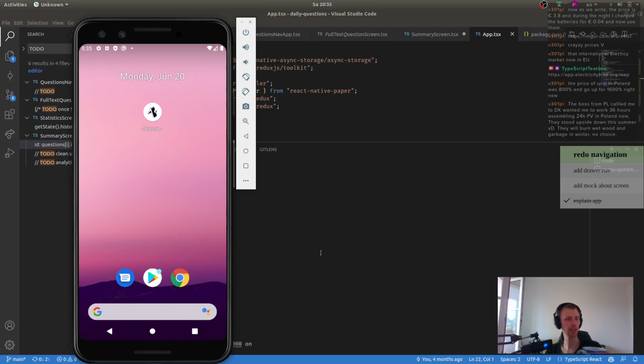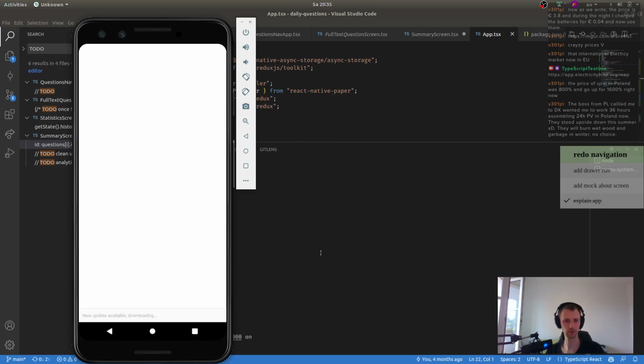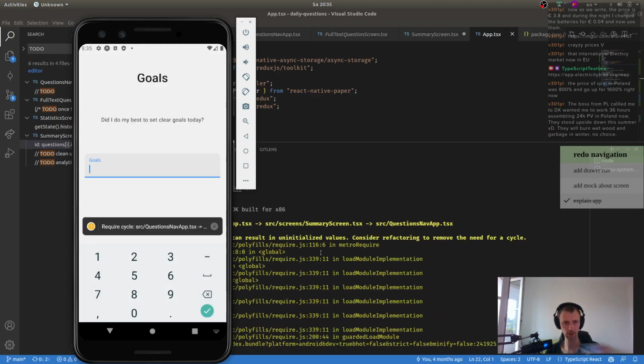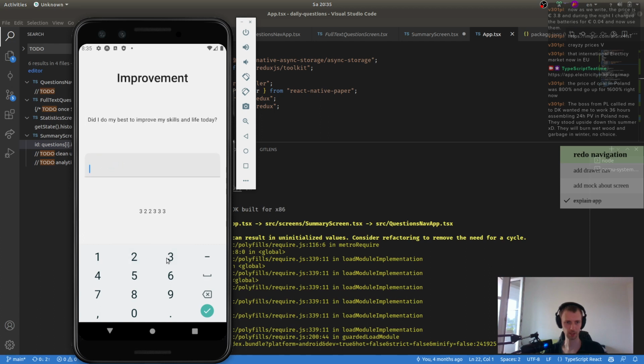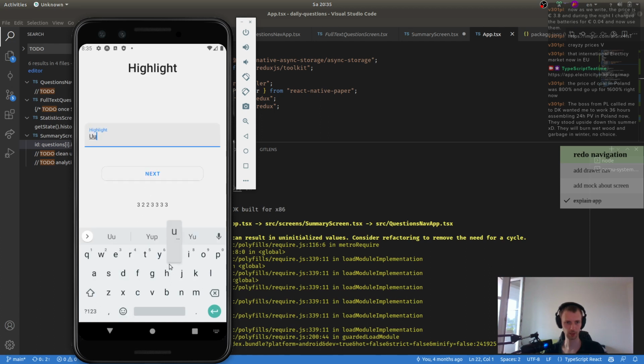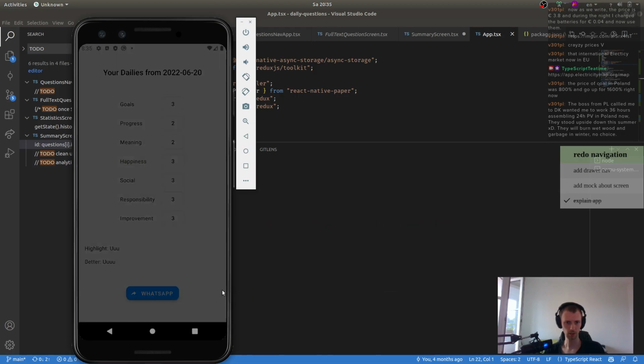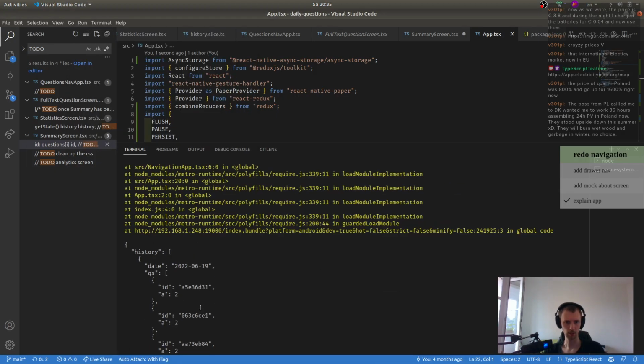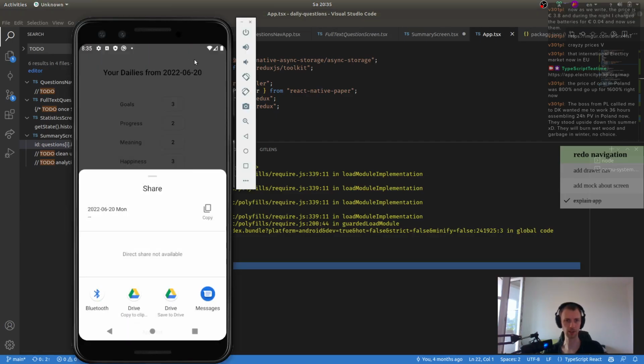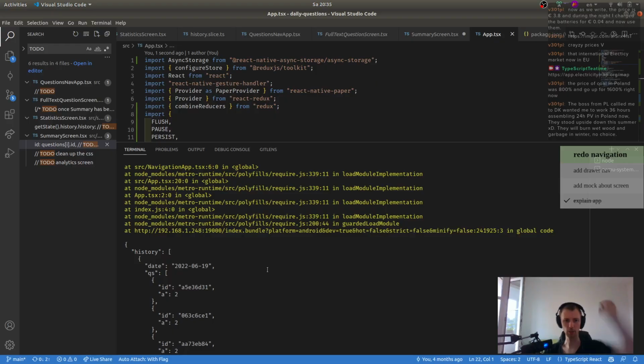We should be able to see the previous state. So we should still have the data from the previous date. And there it is. Because on the phone it's currently the 20th. It did work. Woo! First try.